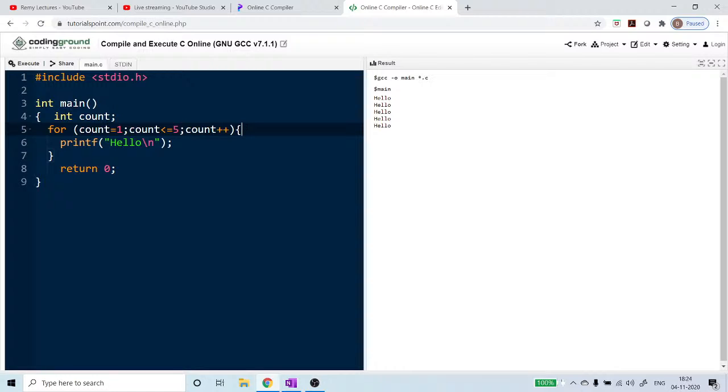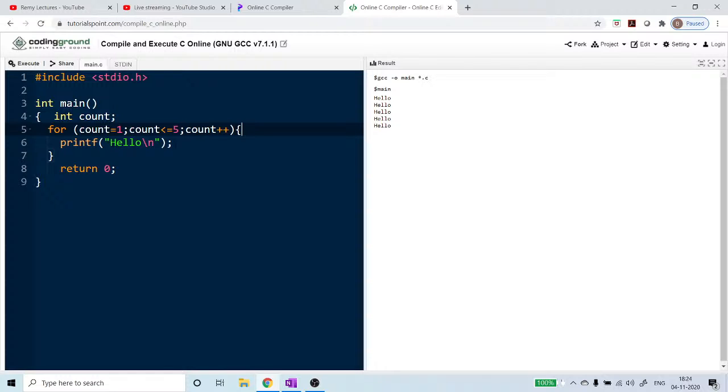Instead of hello, I want to print one more message: iteration 1, iteration 2, iteration 3. That means I also want to print the count value. How to do that? I'll show you.